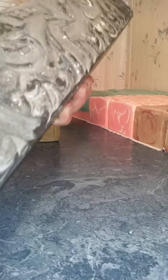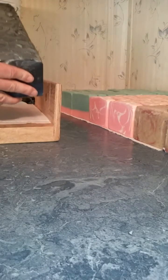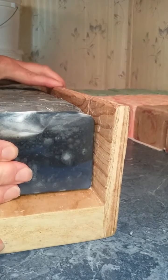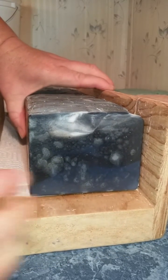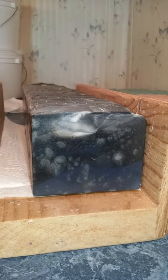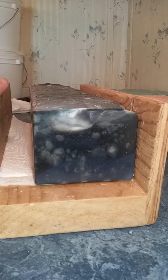This is our last soap to cut. This is our Midnight Storm soap. This is a black soap with some royal blue and some white. And I haven't even cut one yet, so I have no idea what it's going to be inside. We are going to find out together. Okay.